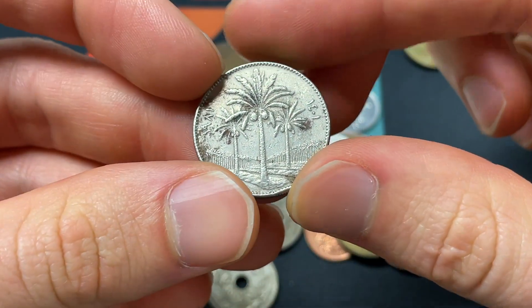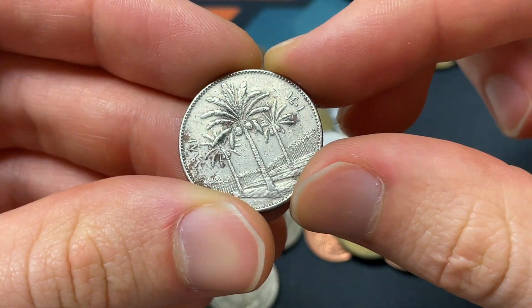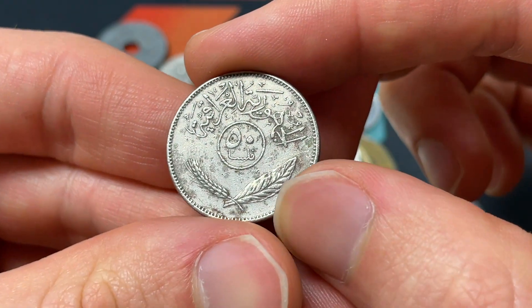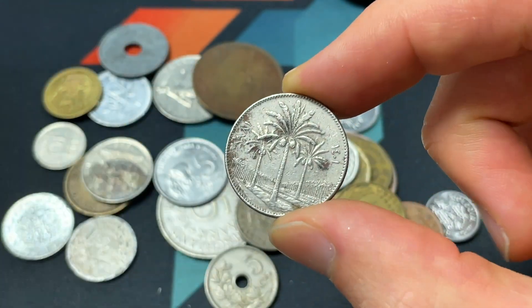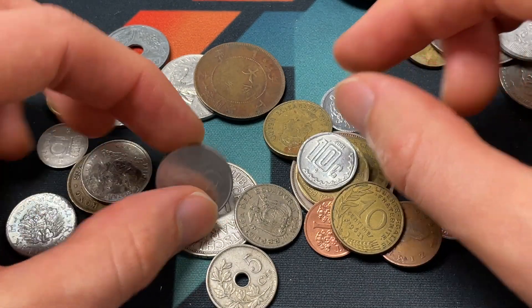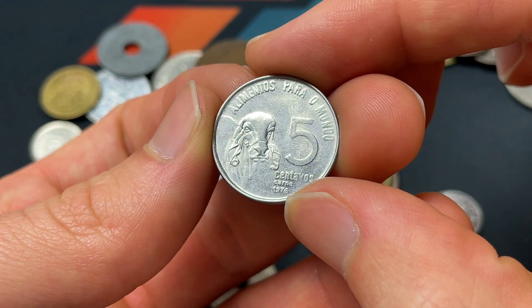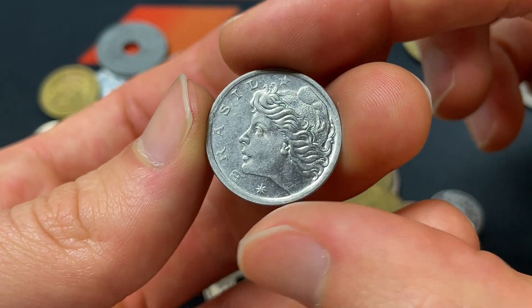Also continuing with the palm trees, this one I think is 1971, and we got another 50 of something again — maybe it's a newer coin, I'll have the details on that too. I always feel bad — I really struggle when it comes to non-Latin alphabets. Here's an interesting five centavos 1976 — that's like 'carnes,' I think that means meat centavos or something — from Brazil, another country that went through a lot of monetary reform. I'll have all the information for you. The inscription reads 'Alimentos para o mundo.'